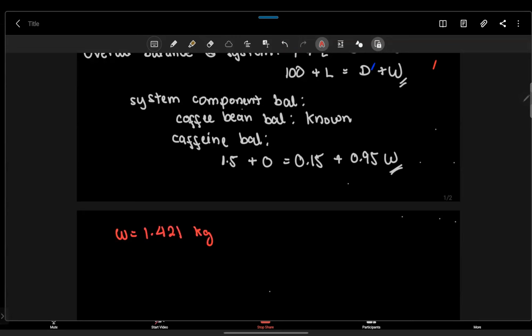Okay. Now, hindi naman si W ang hinahanap eh. Pero maybe mahalaga yan mamaya, right? So after we perform the overall system balance, both sa overall and sa component, ang gawin naman natin is we will consider portions of the system or maybe some individual unit operations. Pero before that, since meron na tayong W, ibalik natin siya dun sa, okay, so let me write it this way.